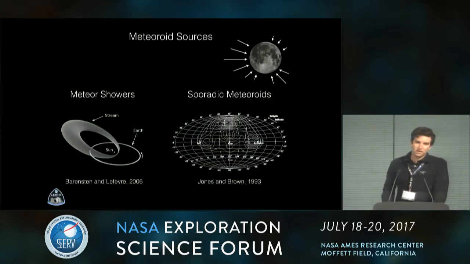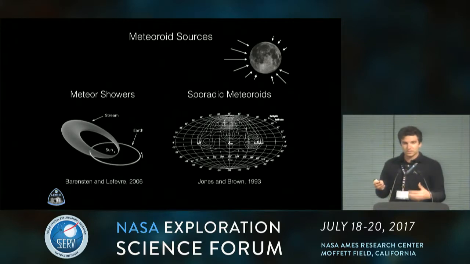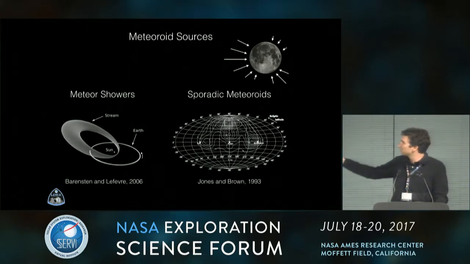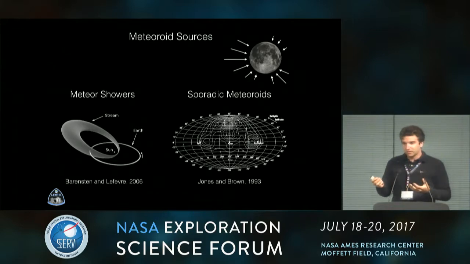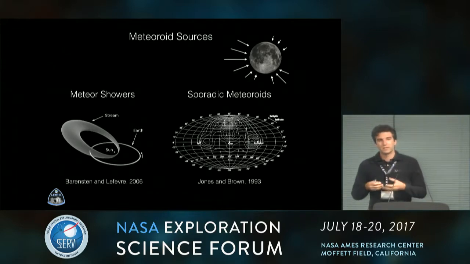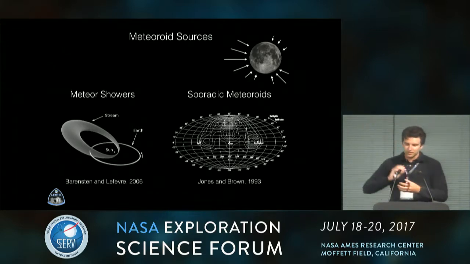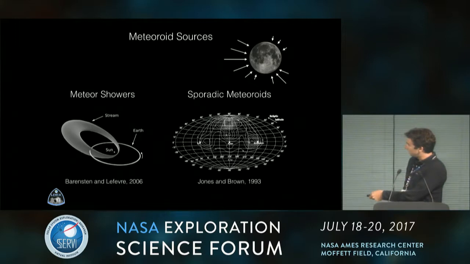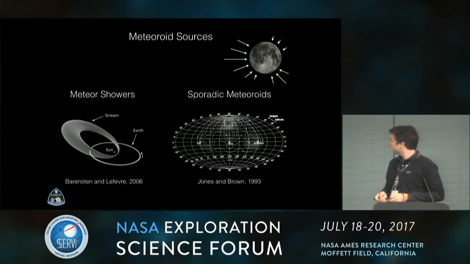They're typically categorized, these meteors, the sources, into two different groups. Menelaus did a really nice job describing the sporadics. The meteor showers are when a body releases material and it has orbital elements that are very similar to its parent body, and so it fills in kind of a tube-like structure, shown here, for example, for the Geminids. And if Earth intersects one of these nodes, then you get a meteor shower.